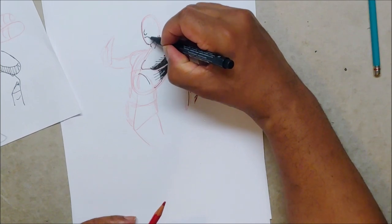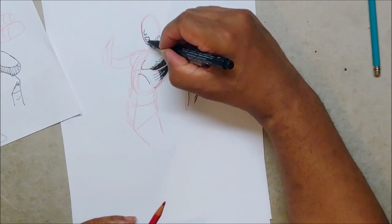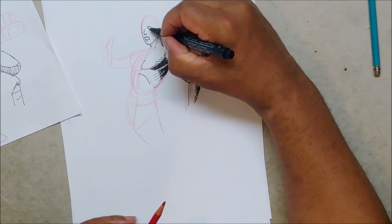Light shadow, did you just say light shadow? I believe I did say light shadow.